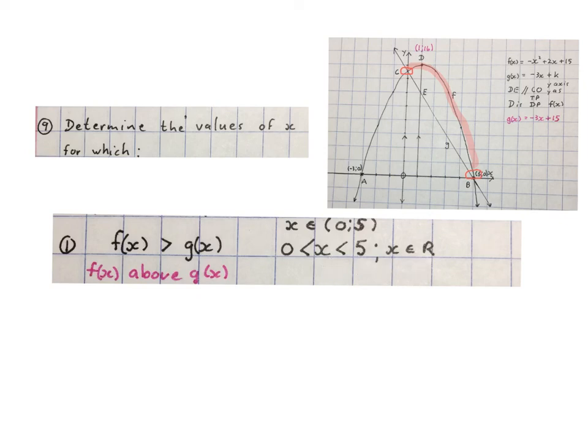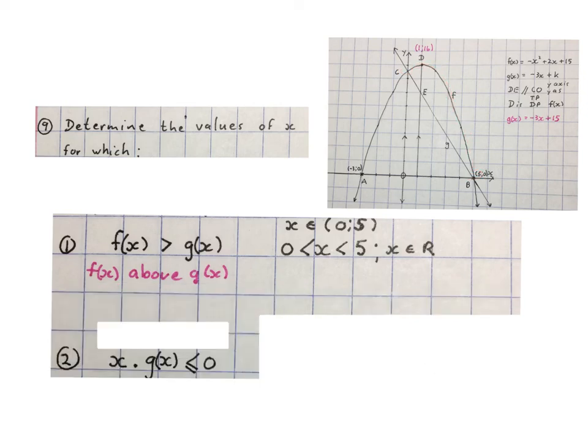Stop the video and get your brain around this, please. The last question of this video is asking, where is x times g of x smaller than or equal to 0? There's three things you must look out for. Where is the x positive and at the same time the g graph is negative? And also look where they are equal to 0 each. The x is 0 over there and the g graph is 0 over there. We color it in and use it.